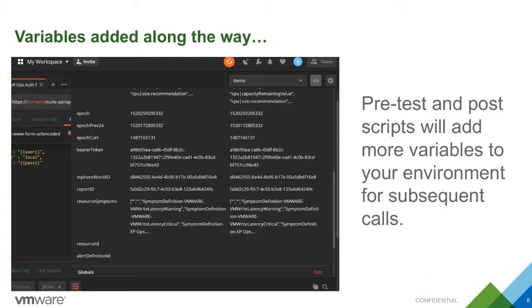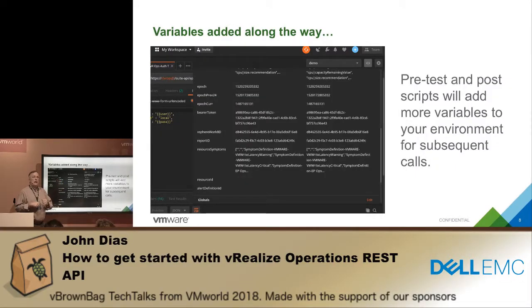And I use that for the get stats query so that you can see an example of give me the stats from the last 24 hours. And if you look at how the REST call is formulated, you have to supply the Unix time format. So I just take care of a lot of that for you in the samples just to make it easier for you to get started. So if you're not familiar with Postman, these are some things that you just want to pay attention to or figure out how they work, and it'll make it a lot easier for you to consume these samples.